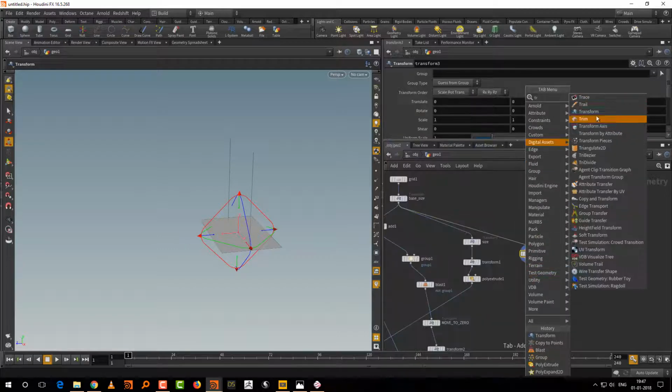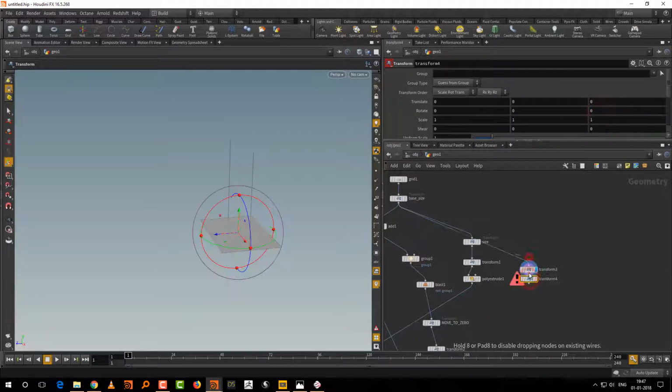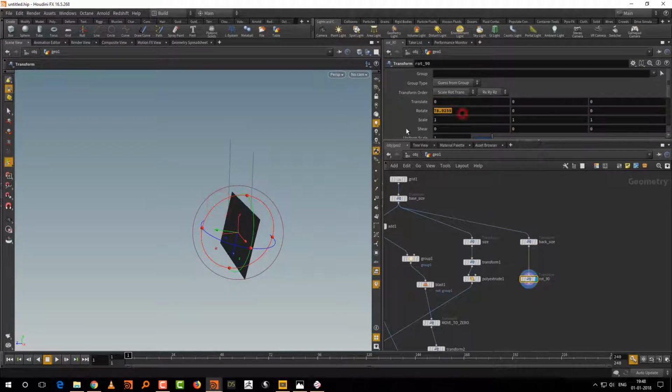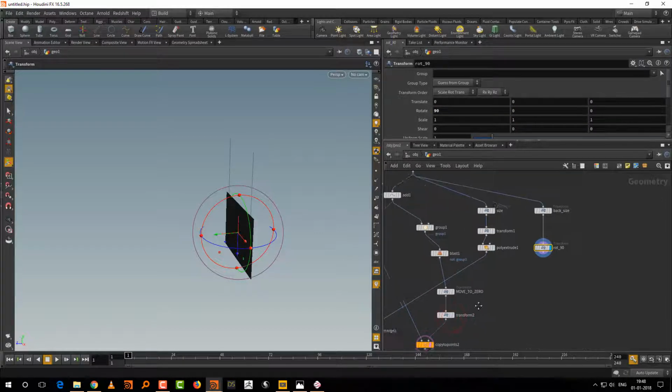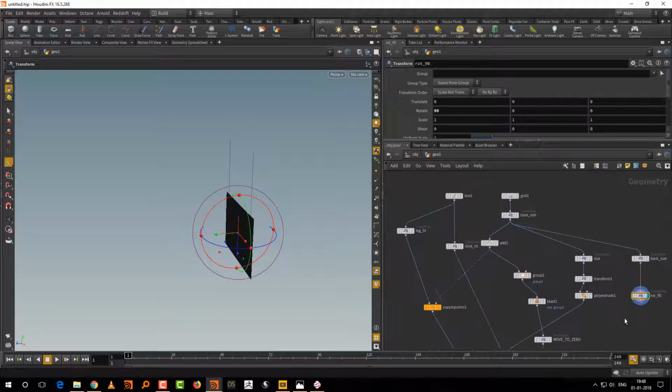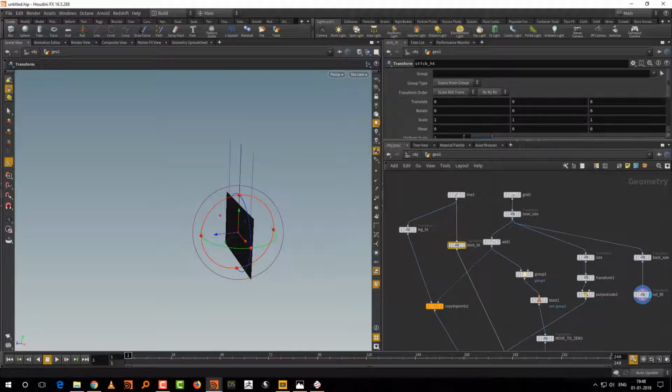And then we'll also take another transform. I'm keeping all the movements separate, just so that it's easier to know what we have. So let's call this back size, and we'll call this rotate 90 because it's supposed to rotate 90 degrees, and then we'll rotate it 90 in the x-axis. Okay. And then the last thing is this has to move up to this height. So take the back height here.